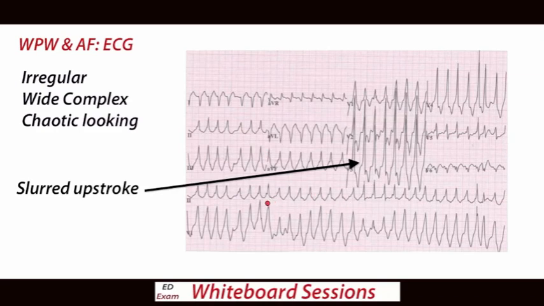What it causes is an irregular, if you map it out, see the rhythm here is quite irregular, broad complex. If you look at the QRS complexes, generally broad, chaotic looking tachycardia. And you can see the complexes vary in amplitude and width, and the rhythm's quite irregular, and it's just a generally chaotic, large, complex looking ECG. Another thing you'll sometimes see is these slurred upstrokes on the QRS complexes. All of these things together combine to make this a spot diagnosis ECG of Wolff-Parkinson-White and atrial fibrillation.